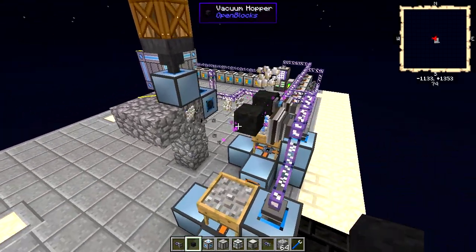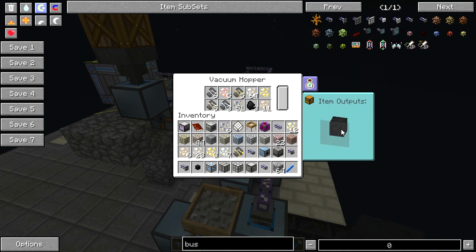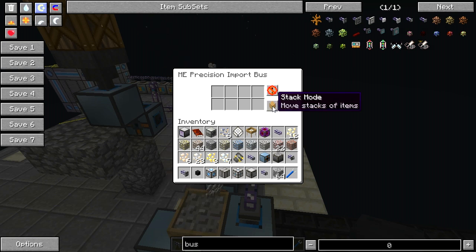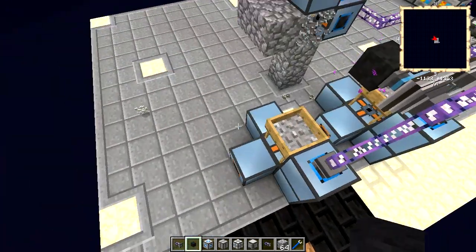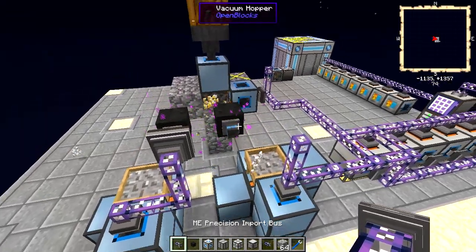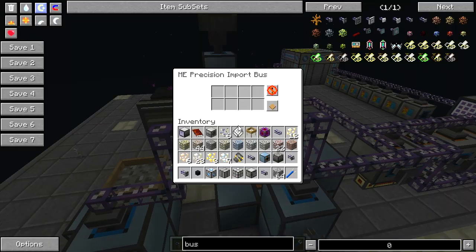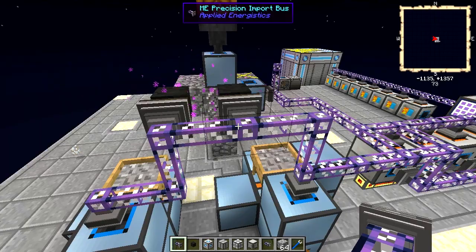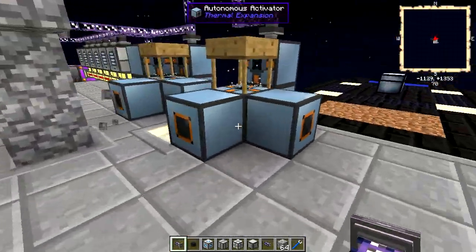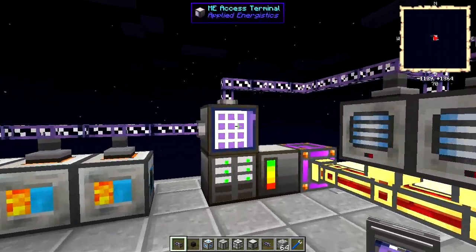And let's set the vacuum hopper to export on that side. And let's set this to move stacks of items. There. That solved that, and let me switch this one over to also a precision bus, and allow it to accept stacks of items. And there. Now, I have more than enough capability to suck in all the items that I'm producing. Again, sorry about that, folks.